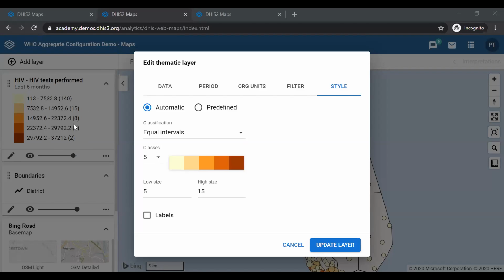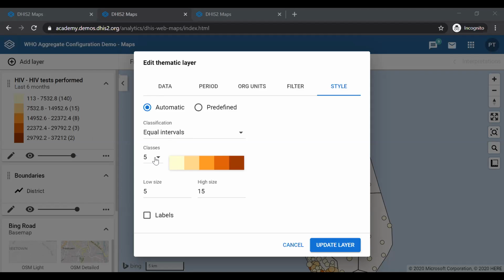We want to see, if we have the lowest and highest value and define it into 5 classes, which facilities really stand out on the map as having performed a high number of tests. That's what we want to know. Because of that, in this example, in HIV tests performed, and in most public health contexts, we will mostly be using equal intervals.